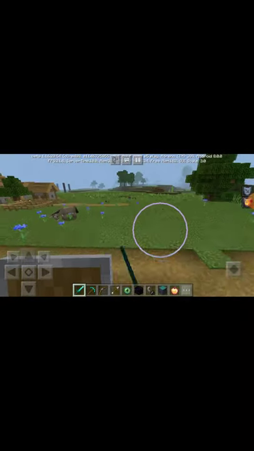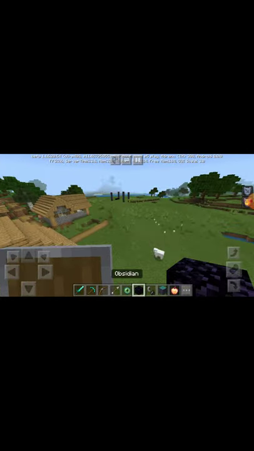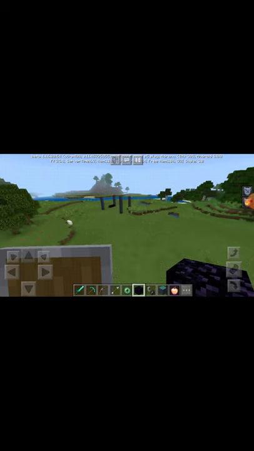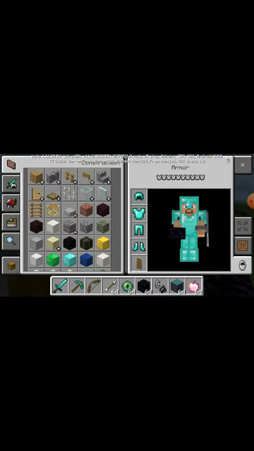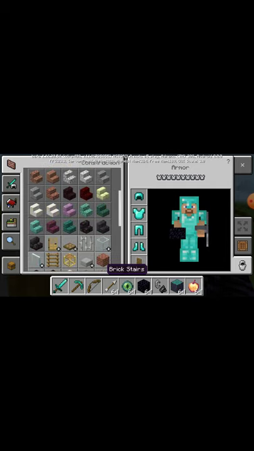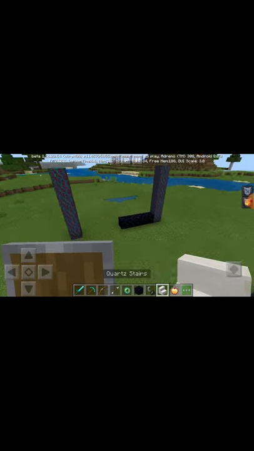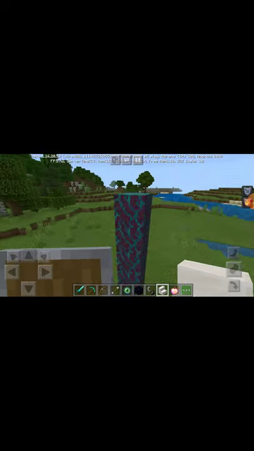I thought you were gonna make your house. I am, but I'm going back. My house is kind of ugly because it doesn't have a roof yet. Let's get some stairs for the roof. Let's do coke stairs. So let's just pick some coke stairs.